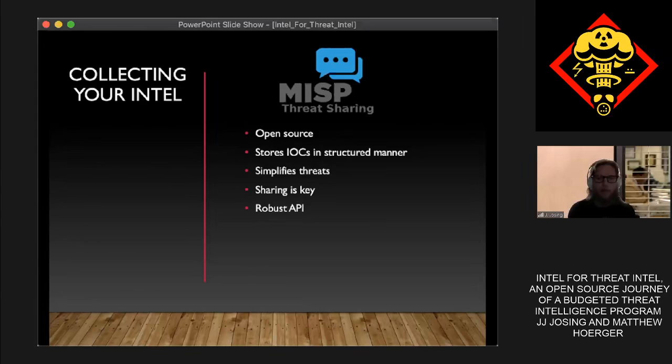A lot of similar organizations face the same threats, so let's work smarter and not harder. Some of us might have analyzed something, a piece of malware from a campaign that somebody else is seeing, so we can share it out without having to redo some of the same work.